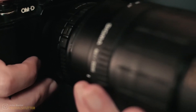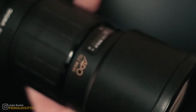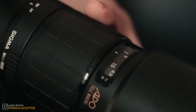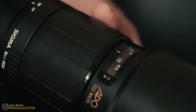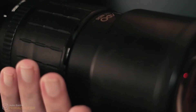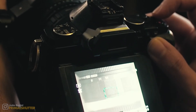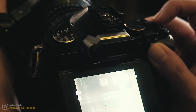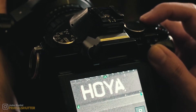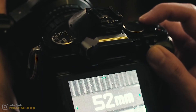The focus ring is my favorite part about the ergonomics — it's big and ultra smooth. You don't need to break any friction to make it start moving. It's hard to convey in video, but I'm trying to show you how little force you need to move it. The EM5 has a small viewfinder and doesn't have focus peaking, but a small workaround for easier focusing is setting the button closest to the shutter as a focus check.